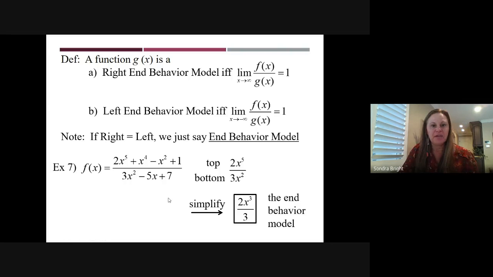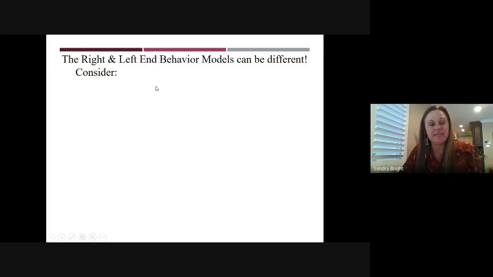Okay, now, not always do the right and left ends match. So let's look at an example with that. They might be different. As you're going to positive infinity, it might behave one way, and as you go to negative infinity, it might be another. And so here's an example. How about the function x plus e to the negative x? So this isn't a polynomial over a polynomial. You've got to look at it. But what you're going to do is look at each of these functions separately: y equals x and y equals e to the negative x.